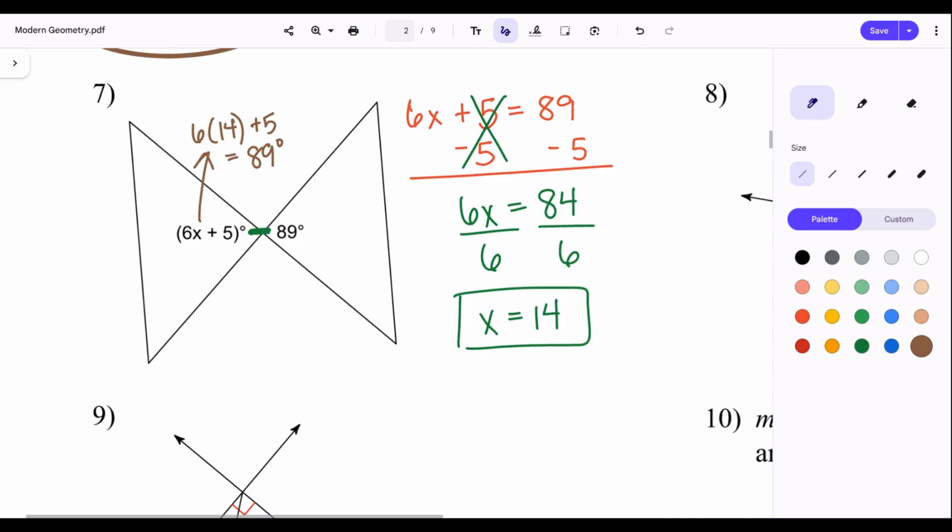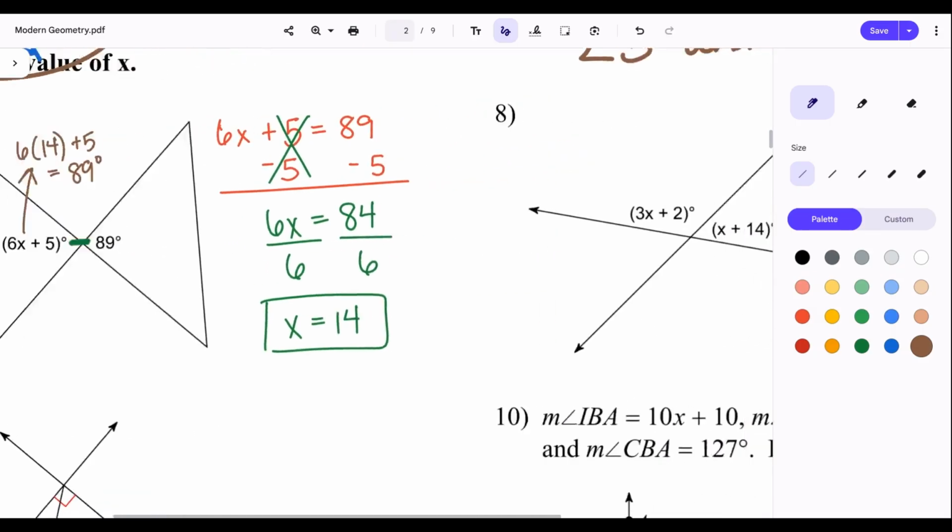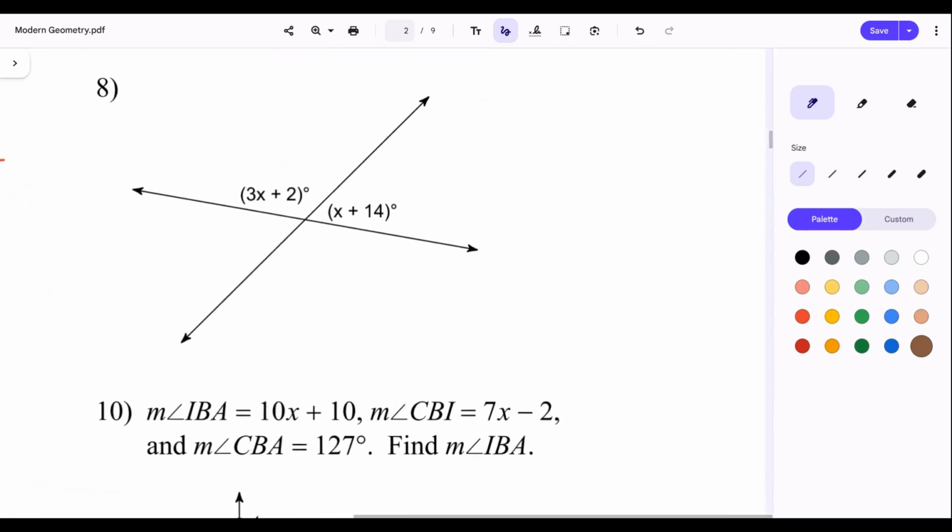So doing something like that could potentially save you from making mistakes, because sometimes when we're doing these problems, students get really comfortable with it and then they start to rush through things and then they don't go back to check. But if you go back and check things from time to time, it can really save you a couple points here or there. So it's worth it if you have that time to spare. Okay, let's go ahead and go over here to 8 and do this one.